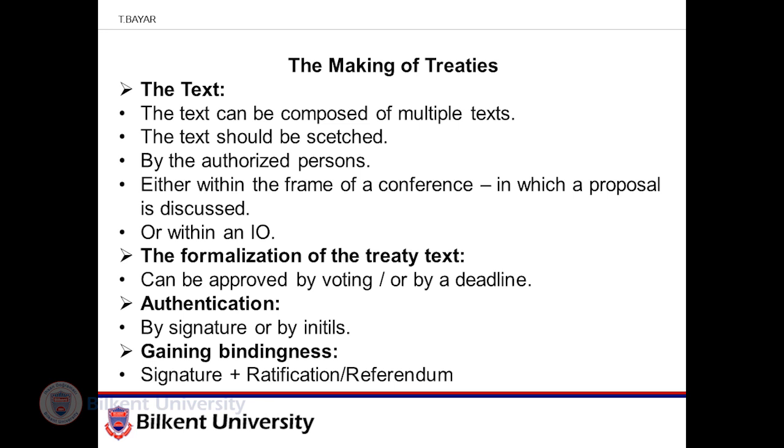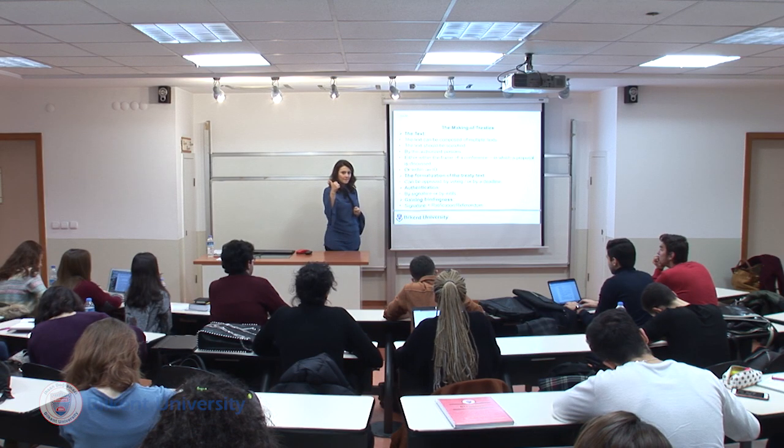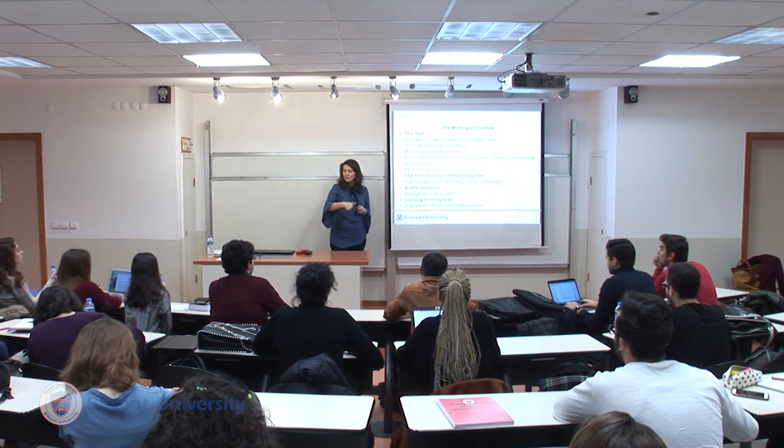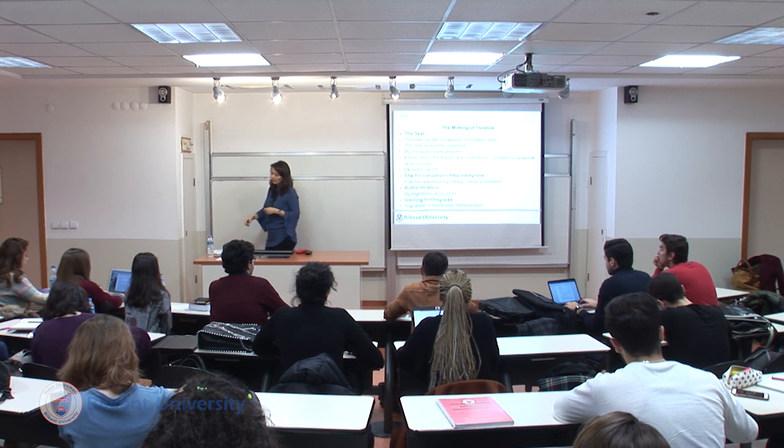the authentication process starts. Authentication is signing. So what happens? The authorized people either sign it or put their initials. Well, they sound like easy details, because we never see a leader trying to put a Hello Kitty sticker instead of a signature, you know. Everybody knows that. And what if the leader cannot write and read? You know the system, right? You can put a thumbprint on it. That's also a possible method.